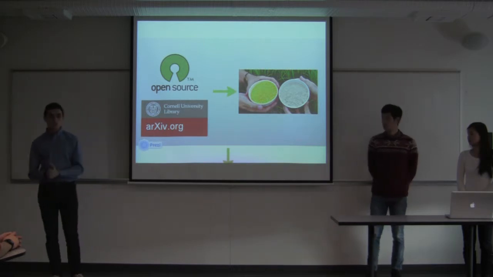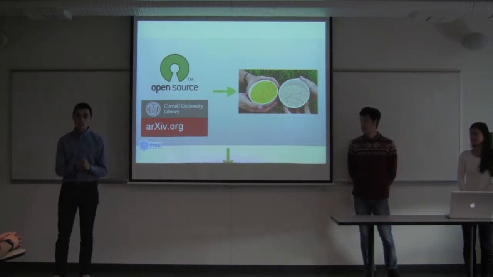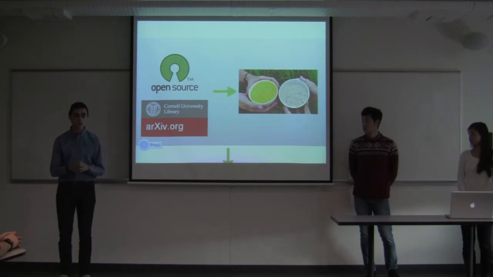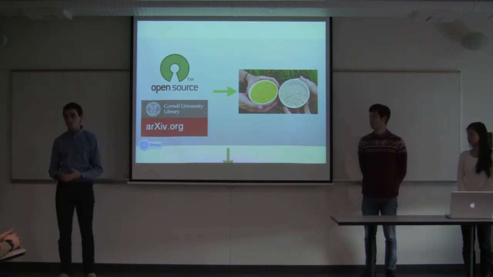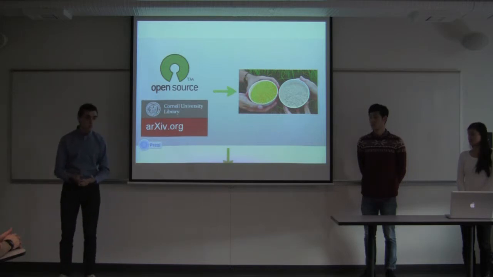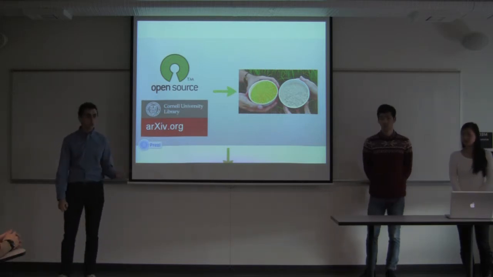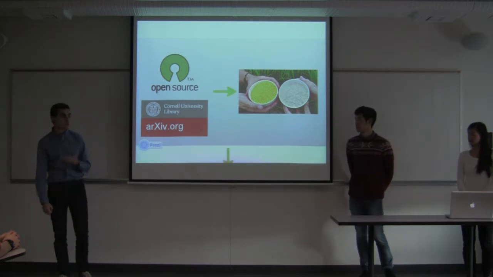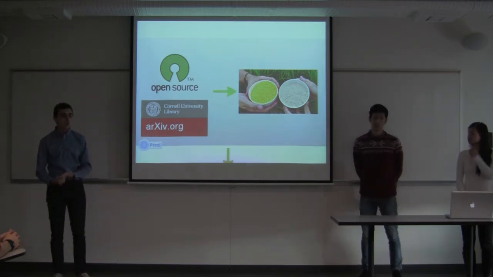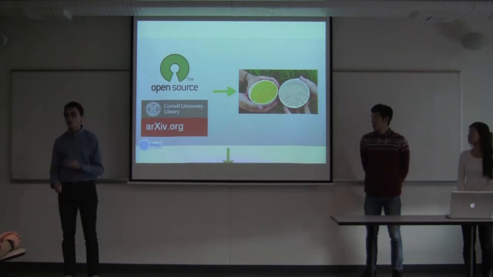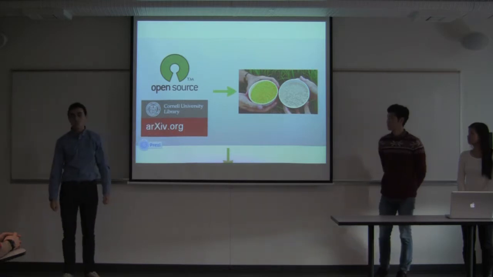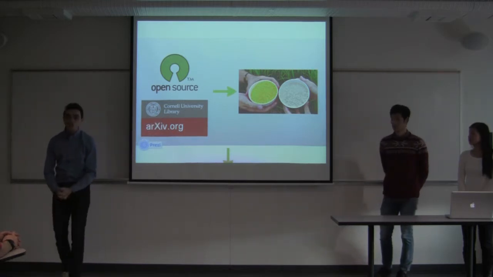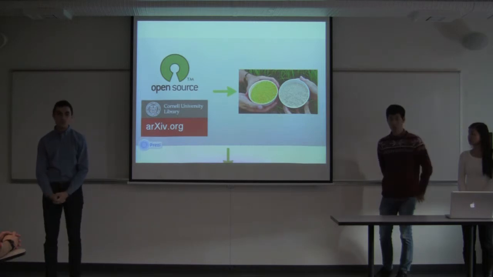So we decided to use this model for GM foods, using the DNA of GM foods as sort of like the source code for life. Our suggestion is that GM strains, which are currently controlled mostly by corporations, have open access so anyone who wants to view those genetic strains can, and anyone who wants to make improvements can. We're going to go into more detail on that. But first, there are a lot of misconceptions about GM foods, a lot of mistrust. The picture here is golden rice, and this is an example of GM foods used for humanitarian benefit.